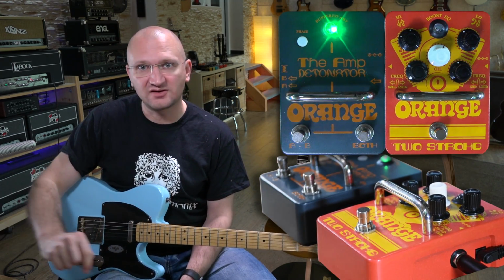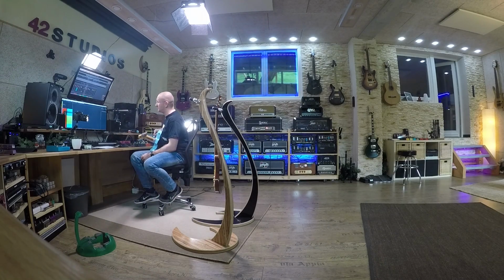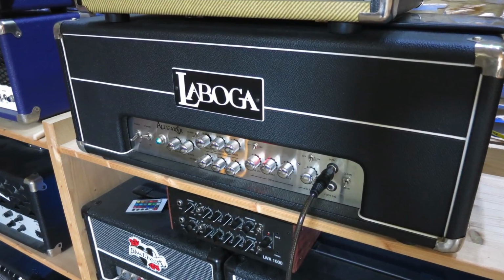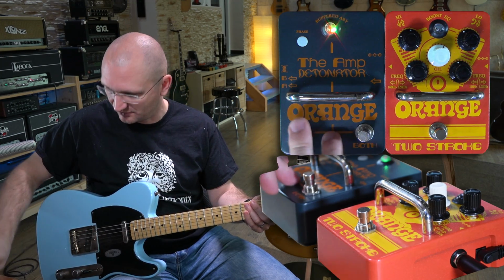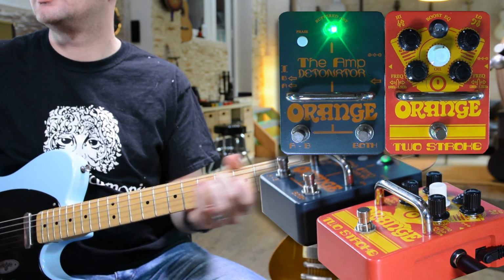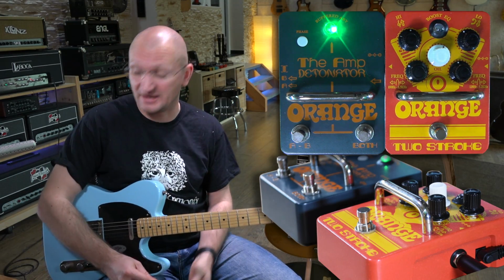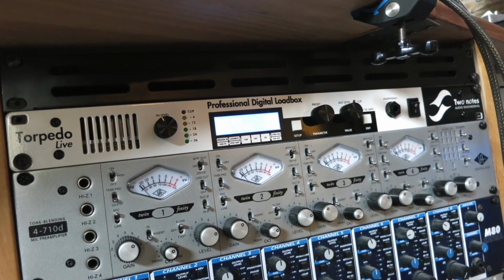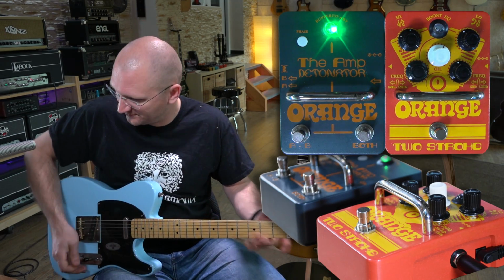Our green signal is going back there into the La Boga Alligator 50-watt amp, EL84 loaded, cranked up nicely. No, the green signal. Goddamn it! That's a good amp. That's actually going into Torpedo Live, also with the same speaker that the other one has. It's the welcome patch, patch number one. I never got past that one because it's a good one.